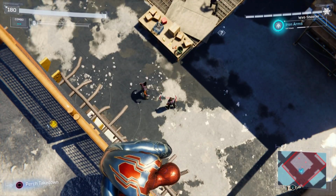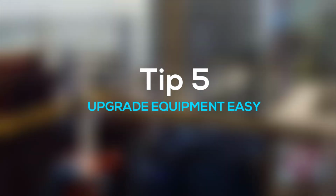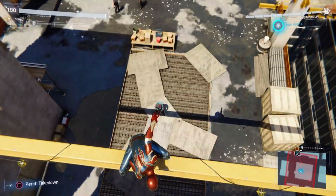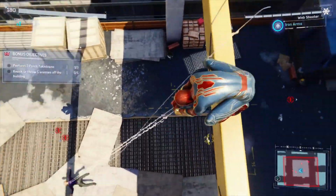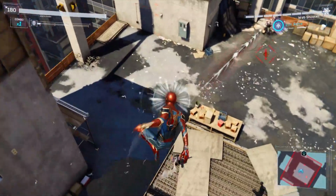And finally, for hack number 5, I want to show you guys the best and easiest way to upgrade your equipment, because I know a lot of people that want to upgrade certain things like their PC, but they don't know whether a certain PC part is better than another, or if they want to buy a new monitor but don't know the type that they want. Well, I'm going to quickly show you guys 2 sites that can help you on that.